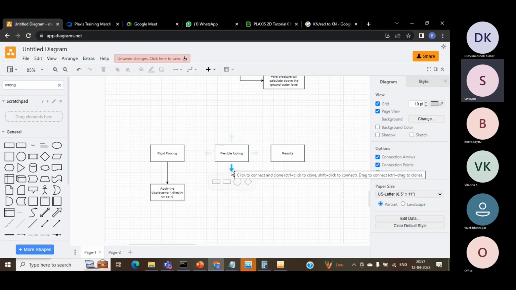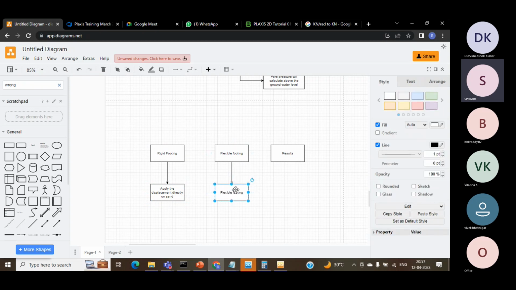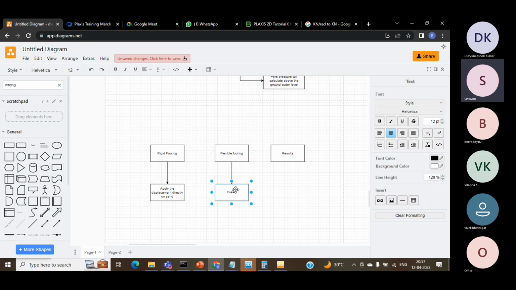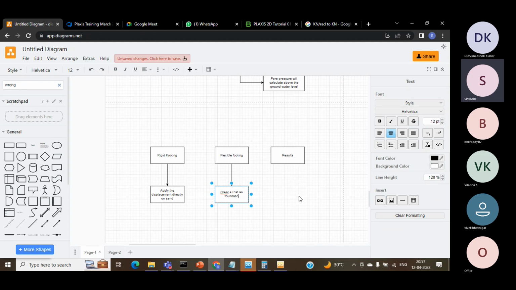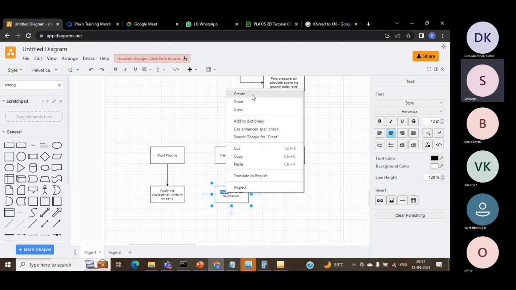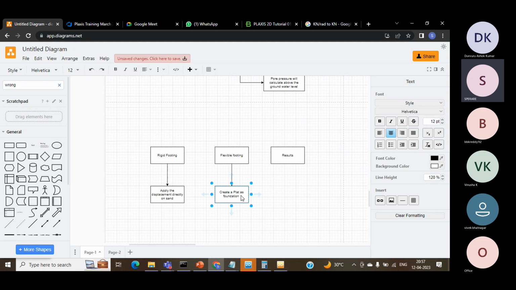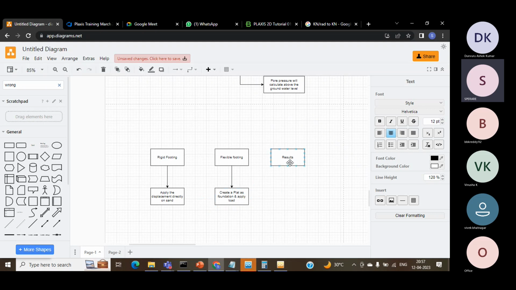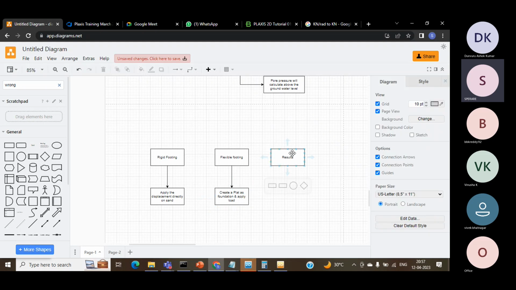Whereas in a flexible footing, what we were trying is to create a plate as a foundation and apply load. Now to the results, if you just see this.